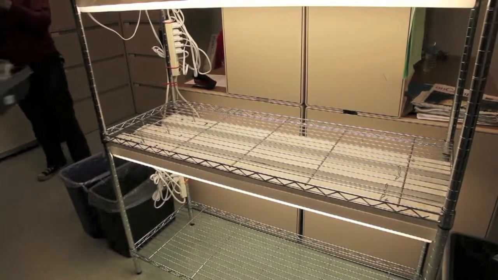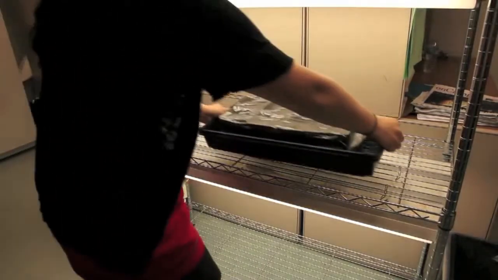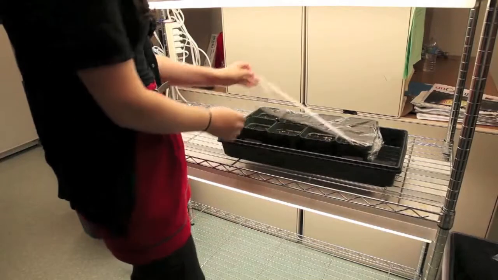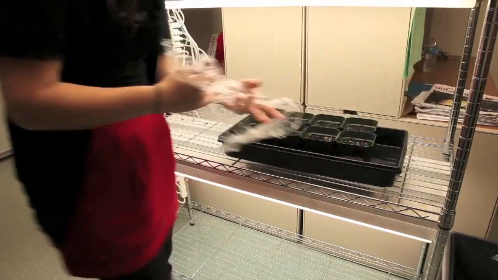After three days, you can remove the trays from the cold room and place them on a light rack to grow. Make sure to remove the saran wrap from each of the pots and water them whenever necessary.